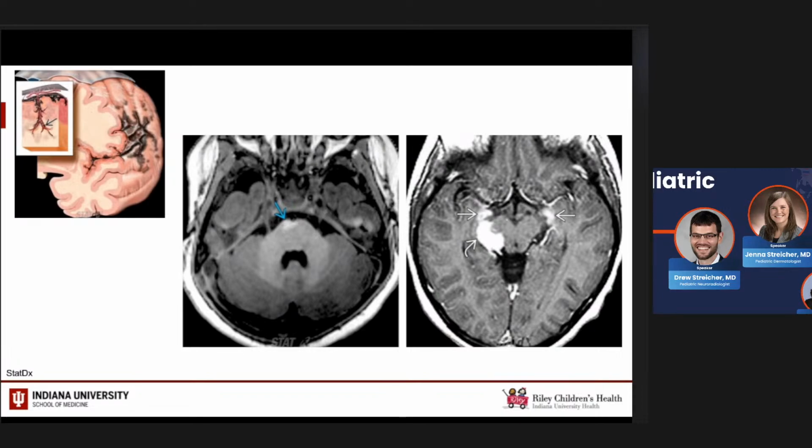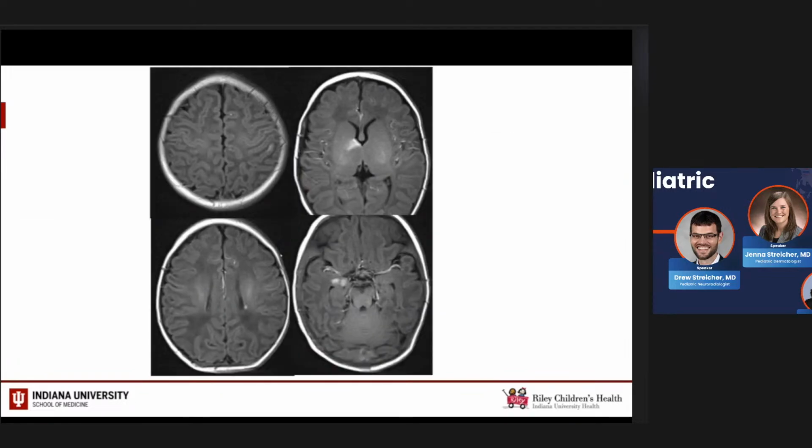Another example here from StatDX shows the T1 hyperintense foci in the medial temporal lobes, and then this would be a leptomeningeal deposit in the right ambient cistern. So this would be a larger area. This is one that certainly would require a multidisciplinary approach to care for this child, given that there is increased risk of developing melanoma. They're probably going to require more imaging surveillance in a case like this, and have a higher risk of seizures, etc.